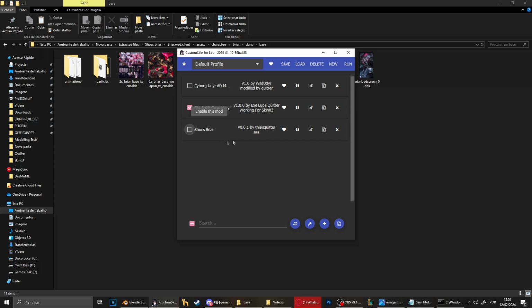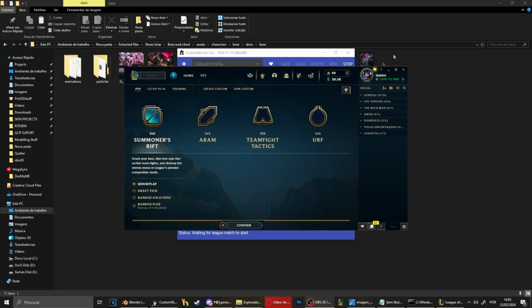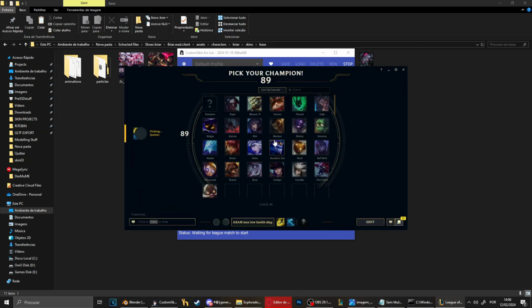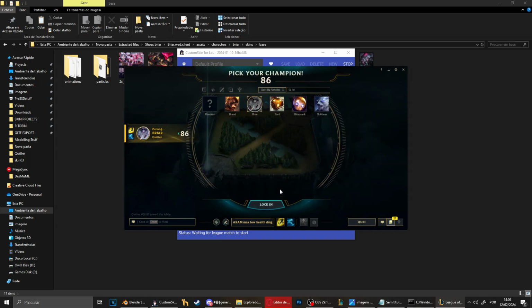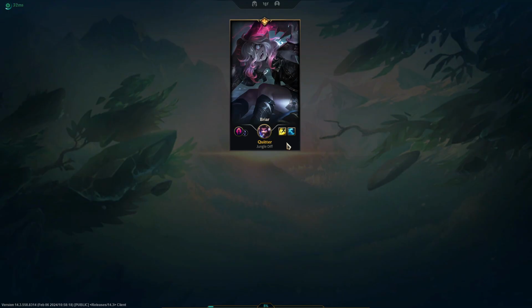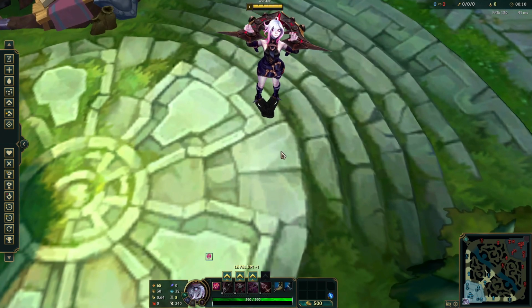Close it, choose BRIAR here, select it, run it, and now you can go to League of Legends. Go to League of Legends, this is my account, hahaha, go to Praxis tool, confirm, yeah, start game, you get your champion, which is BRIAR. This is selected, good, start, and everything should work. Let's see. Gonna load, it takes a little while always, let me just pause it. And when it finishes loading and it falls on right, BRIAR has shoes now.